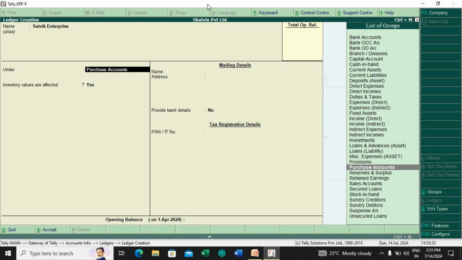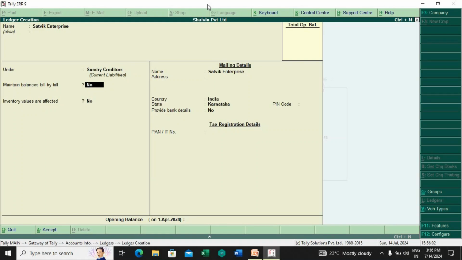A creditor is a person to whom the business owes money. So in this case, the business has to give money for purchasing goods from Satvik Enterprise. So it comes under the group called sundry creditors. In simple terms, you can understand purchase always comes on the debit side, so Satvik Enterprise will be on the credit side. So select sundry creditors. Maintain balances bill by bill, it's not required. And just accept the details as it is.